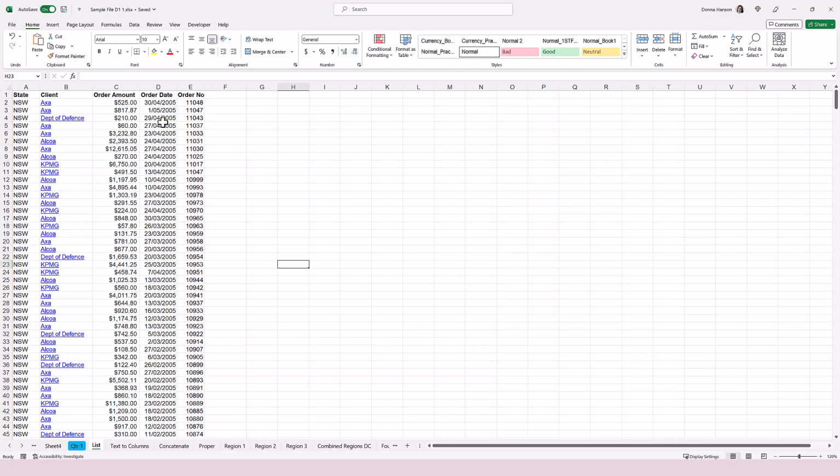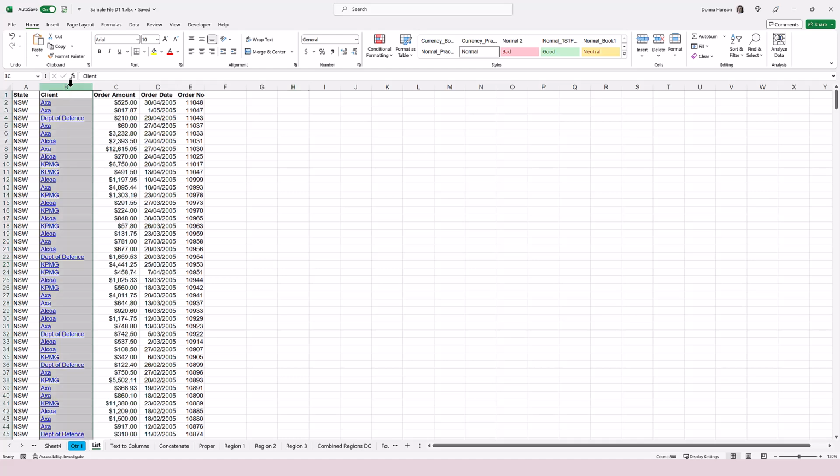How to remove hyperlinks in an Excel spreadsheet. There may be times where information in a cell hyperlinks to another location, for example, an organisational data source. When you click on the cell, it will try to open that data source, and if you don't have access to it, you may want to remove the hyperlink so that data can be selected without an error message. Let's look at how we do this.